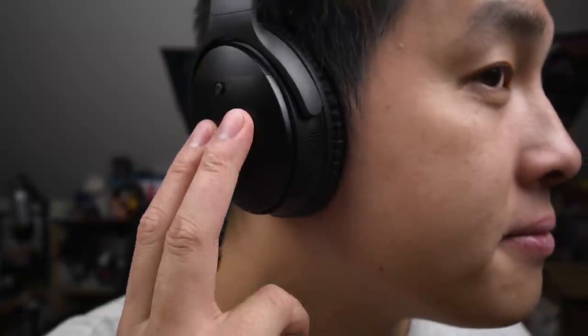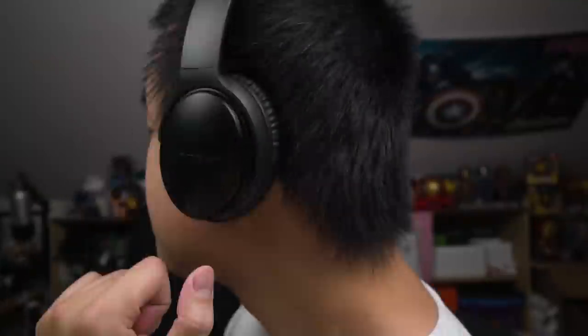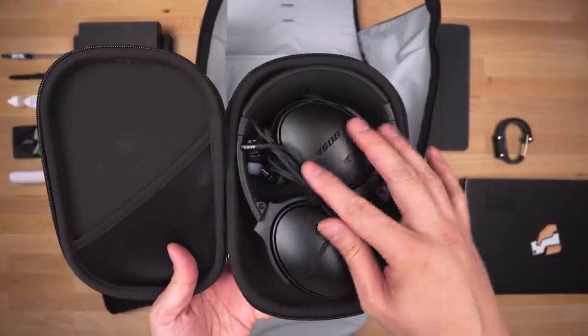They're also some of the most comfortable headphones my large head has ever had the chance to feel. I can wear these for hours and not feel fatigued thanks to all this cushioning. 20 hours of battery life that can quick charge in 15 minutes for another 2.5 hours of listening. Plus, this all black design, come on, you know you can't resist dropping a few $100 on this bad boy.